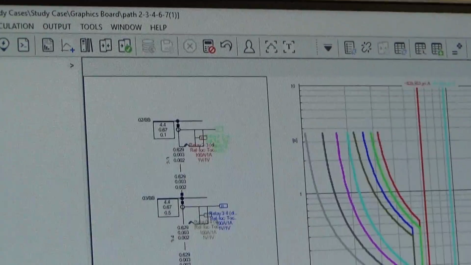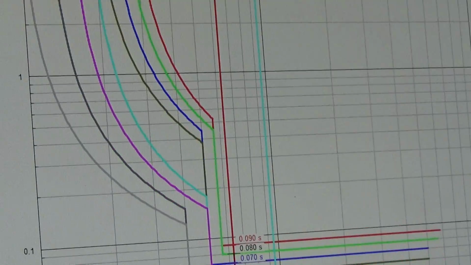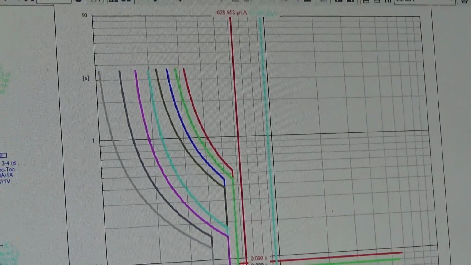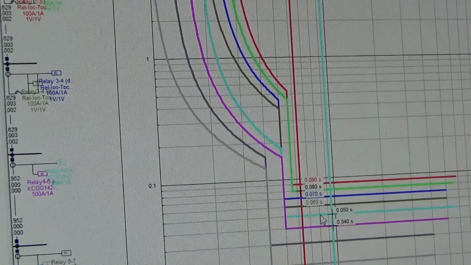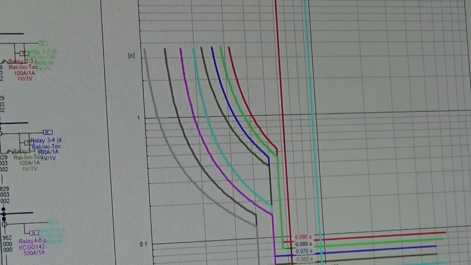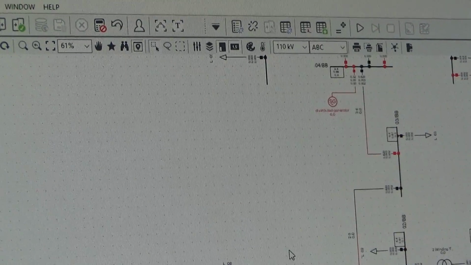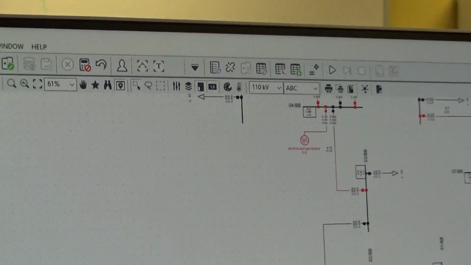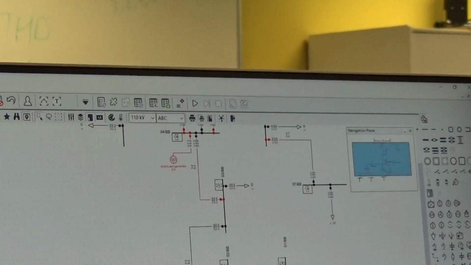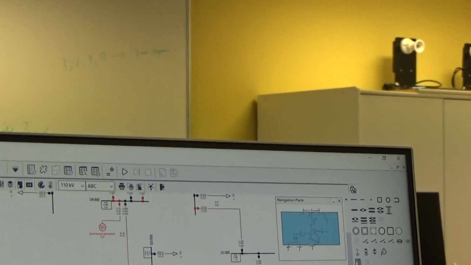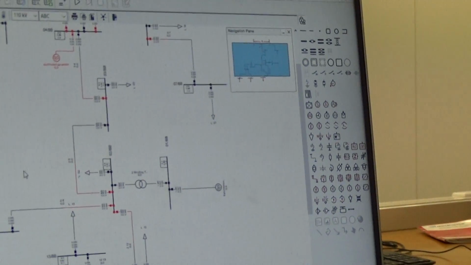Okay. So these are going to be the currents, and you can obviously see the coordination between them. 0.04 seconds, 0.5 seconds, so same kind of deal. That's pretty much about it. It's able to detect any kind of fault on the system and isolate it as fast as possible. The times I've set are around 0.02 to 0.05 seconds. So your system works okay then, basically. Excellent. All right, thank you for that. No worries.